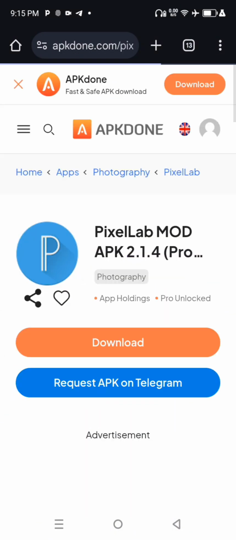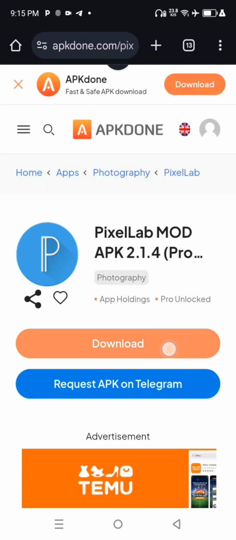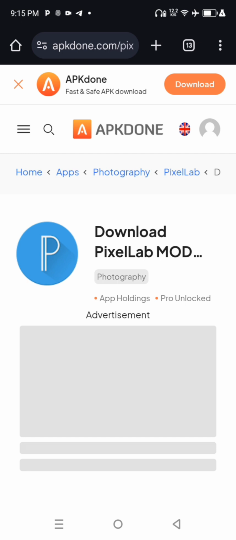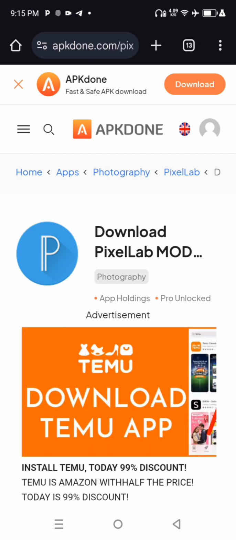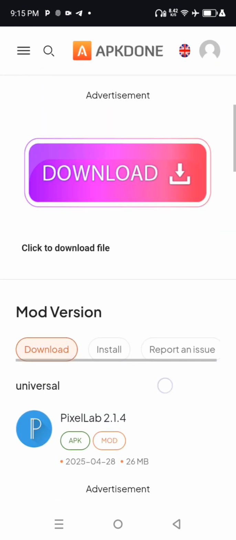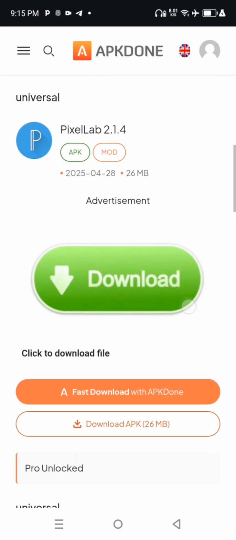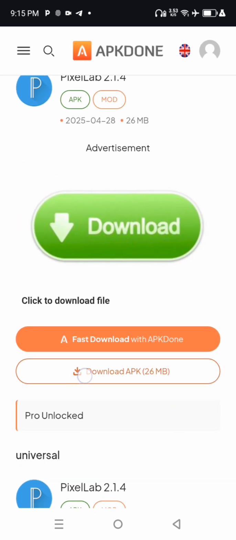For this APK done, just click on it and click on download here. Click on download. After clicking on download, you get something like this. And you scroll down. You scroll down to this place. Download APK 26 MB. Just click on it and download it.